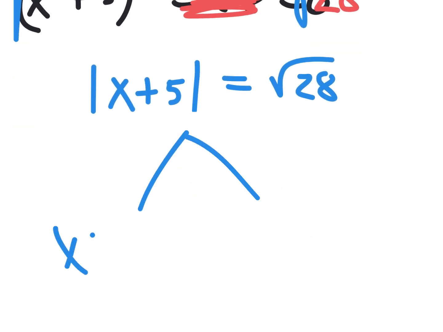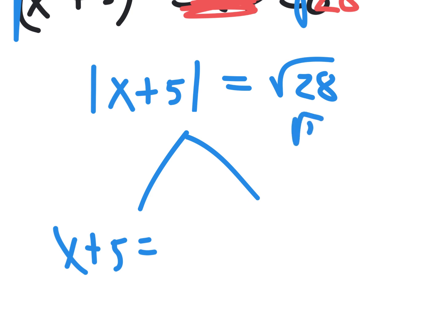Square root both sides: x plus 5 equals the square root of 28. Wait, is the square root of 28 going to work out nice? Did you guys know how to find out if 4 goes into something? The question is if 2 goes into it twice. So take 28, split it in half. What do you get? 14. Can you split it in half again? That means 4 goes into it. You get what I'm saying?